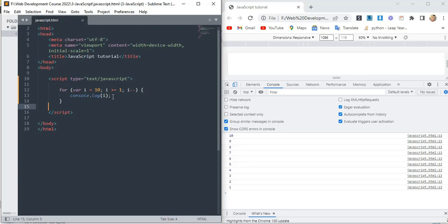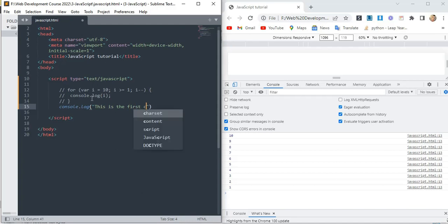Now what is the benefit of for loop? Suppose I comment this out and I write console.log and print here, this is the first class, and I print it many times.